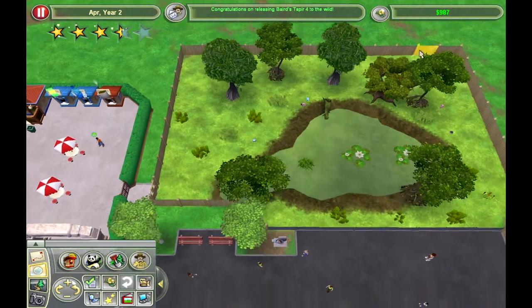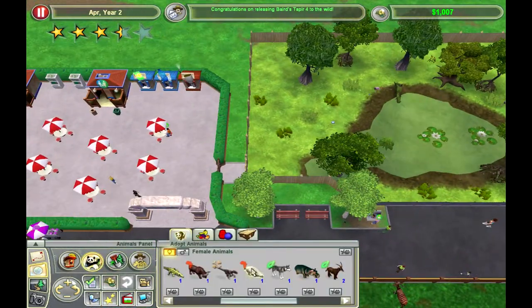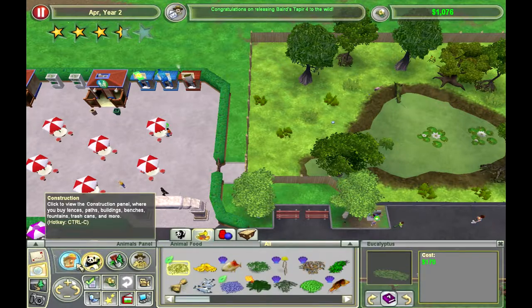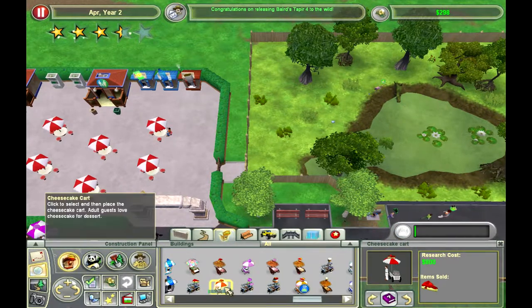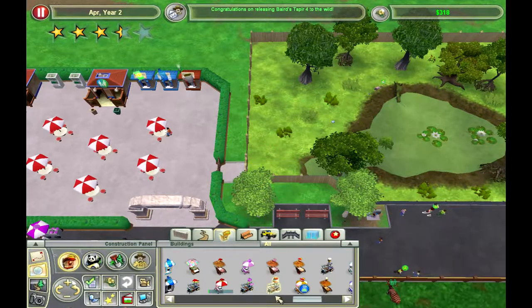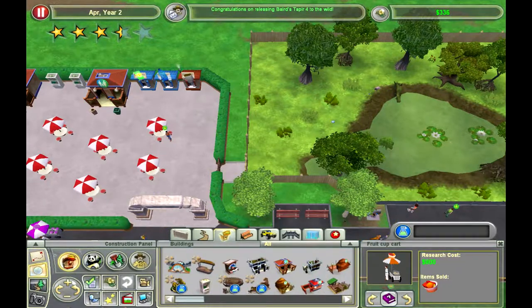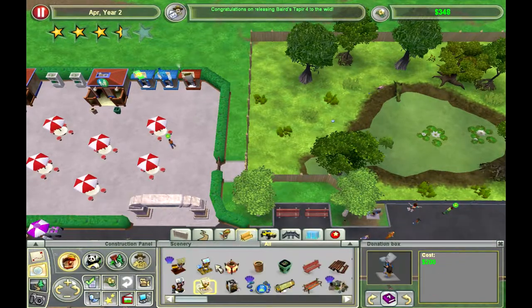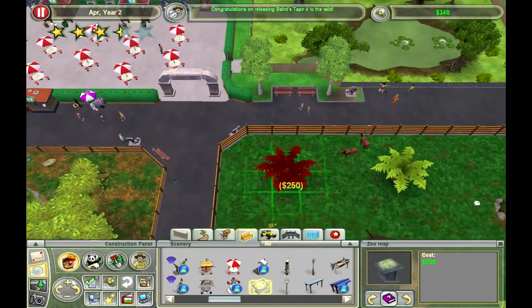$9.87. No. So what we're going to do? We need to get... there's something else we're going to buy, but I can't remember. Oh yes, the sign. Oh no, cheesecake cart. Get it. Because how much is it? 400. We need... oh, what's this one as well? Fruit cup stand. We need it as well. It's 800. But we were going to buy the... if I'm not mistaken. Where is it? Ah, this. 250 for the zoo.